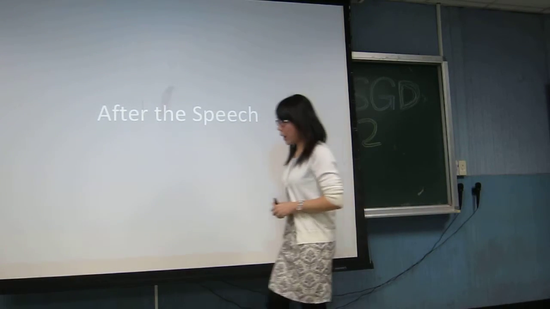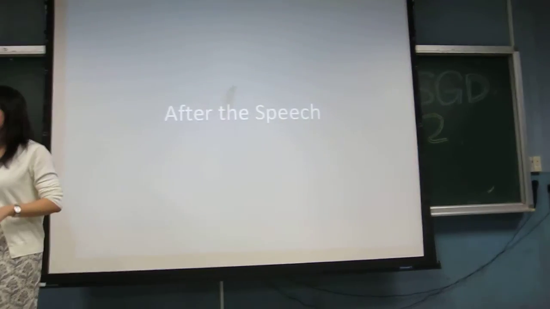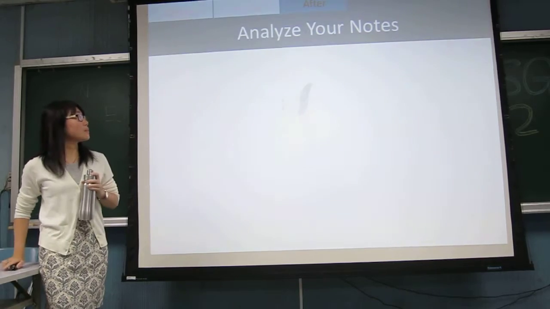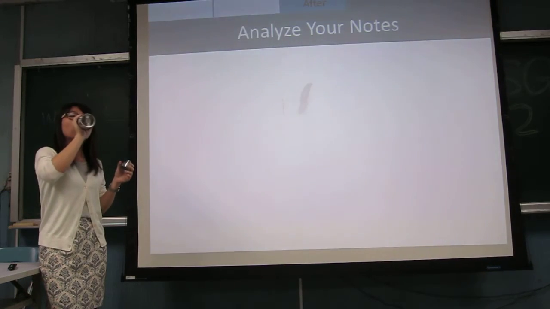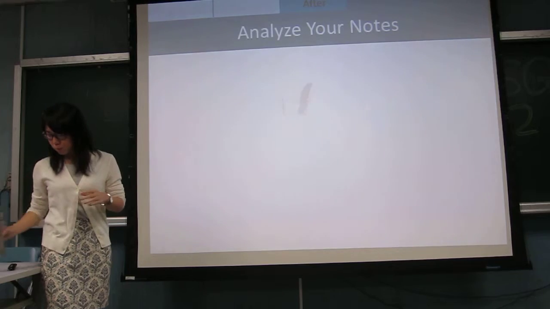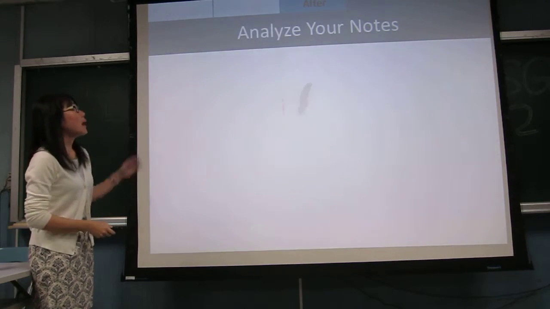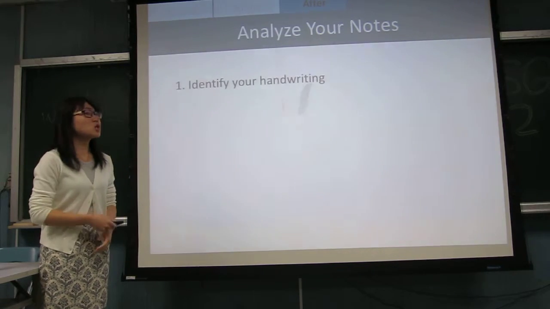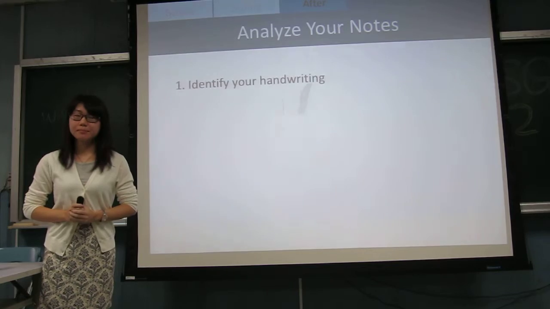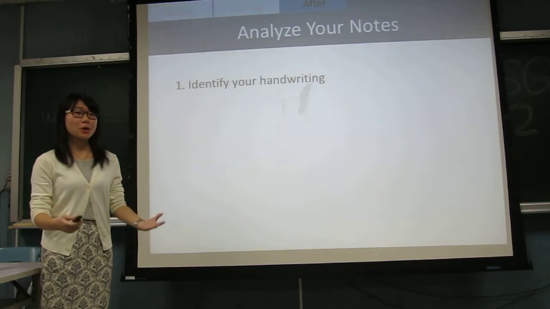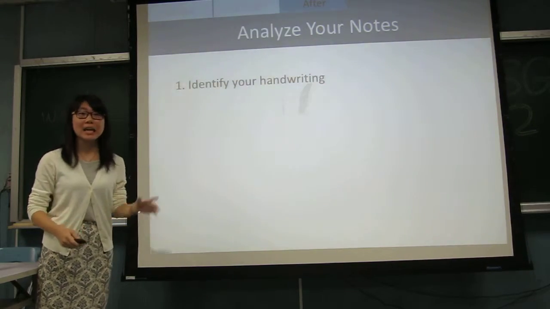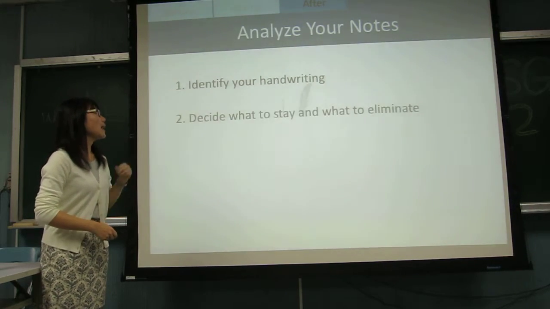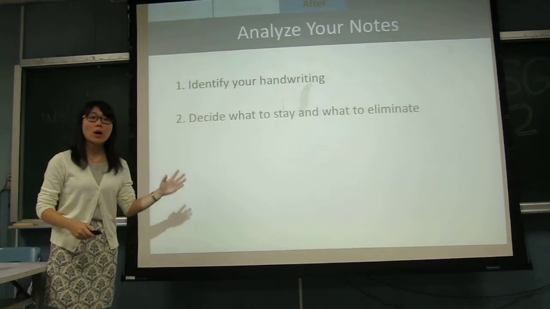So after the first part, before the speech, and second part, during the speech, now let's move on to the third part, after the speech. After the speech, it's time for us to analyze our notes. First, we need to identify our handwriting. Therefore, it is really important to keep your handwriting neat and clear enough for you to read and review later on. And after that, decide what to say and what to eliminate.